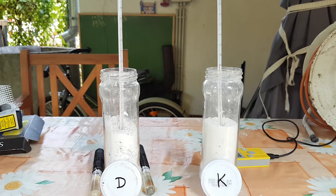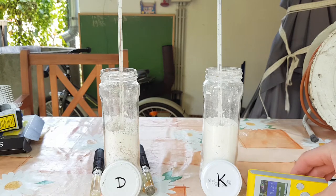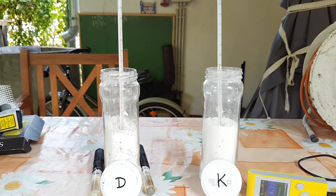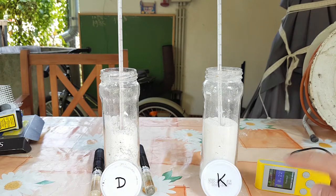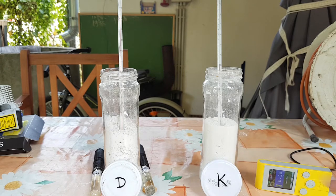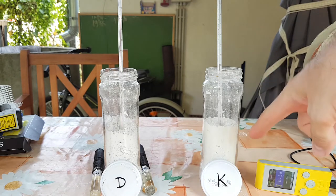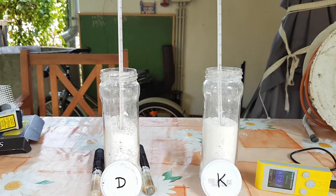With this, we have background radiation. I put that in line here. I can't see it there, so it's around about 22. Of course, I've actually got this next to the sample, but he's saying that it's mostly beta that he's measuring, and of course the beta probably won't be getting through this glass. What we're suggesting is we put these onto a tray and we put it over the top, or a cup or something.